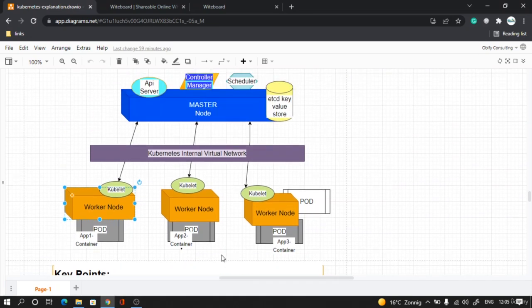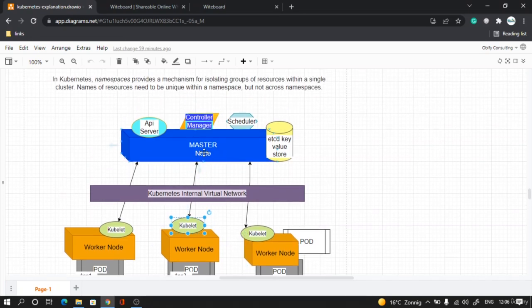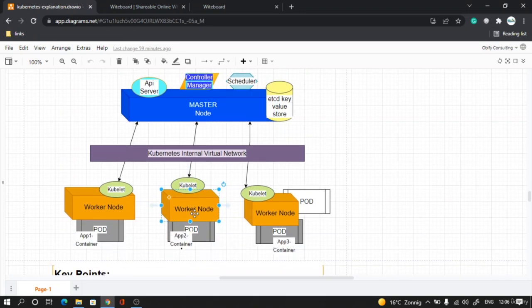What does it mean? So first, every worker node will have a kubelet agent running. That's what we see. Then, what is the role of this kubelet agent? It is going to take commands from the master. If something has to be executed on the worker node, then the kubelet is going to take that command and run that command on that particular worker node.